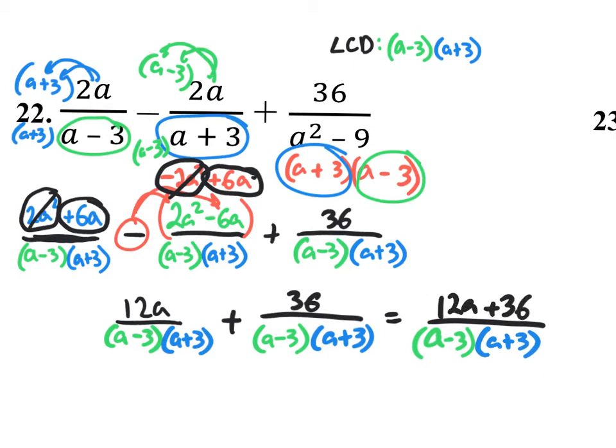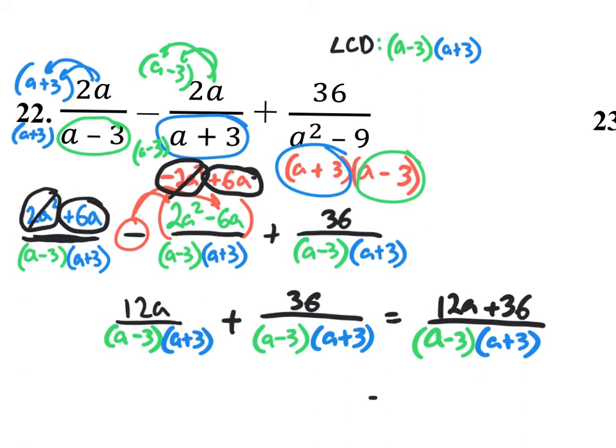Now, some of us are thinking we're done. However, remember, whenever you have a fraction as an answer, you're supposed to try to reduce it. What does reduce really mean? It means factor it so you could get multiplication, so you could get things to cancel. So I don't know if we're actually going to be able to reduce this, but we can look at this numerator and recognize that there's a common multiple of 12. You could factor out a 12. Okay, so let's do that.